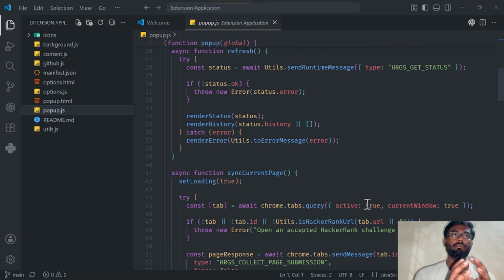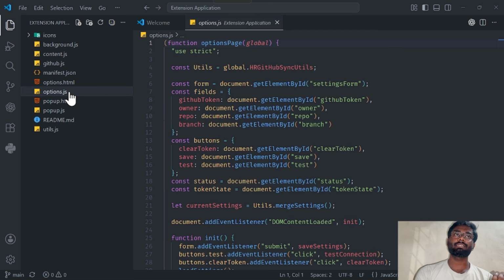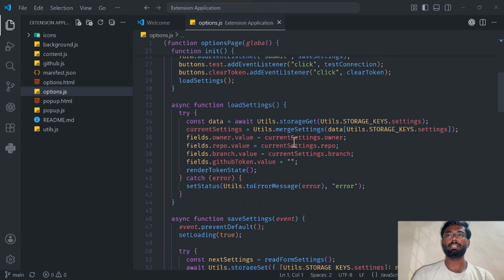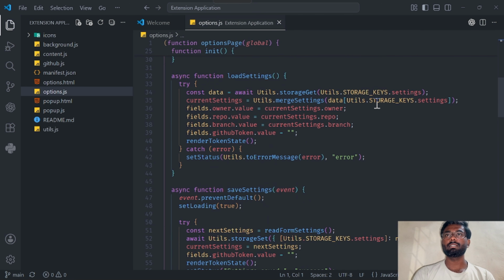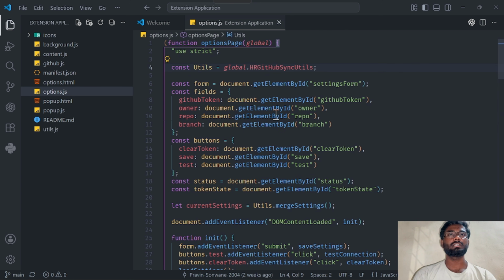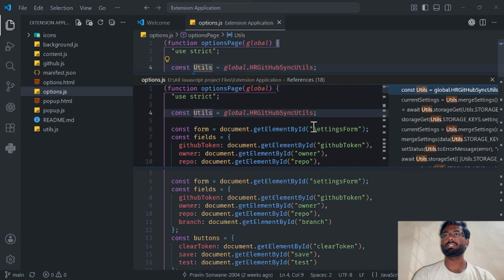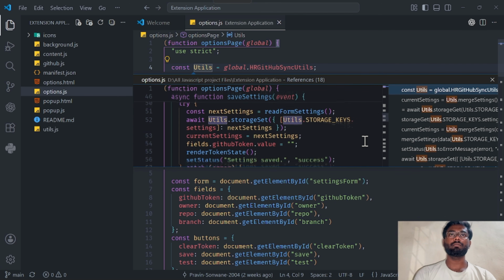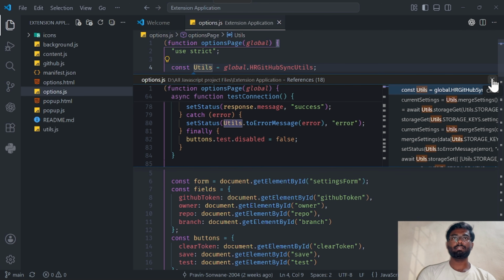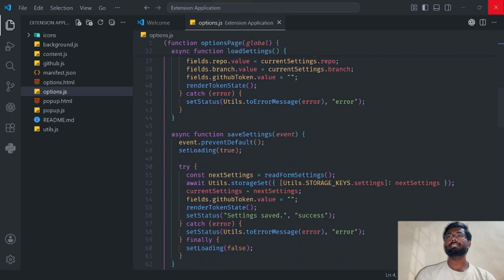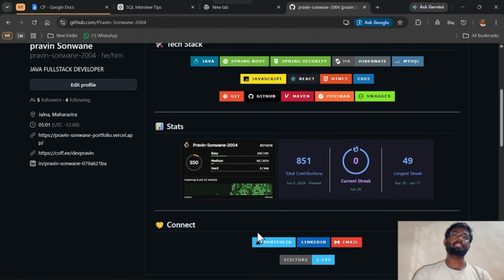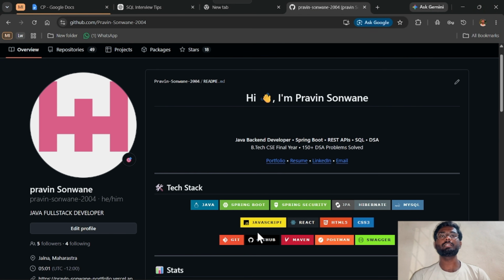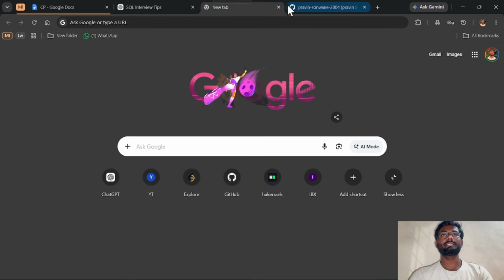So the hacker accessed it. I don't know exactly where I did that. Here you can see data util dot storage keys; I think I stored it somewhere, but I'm not able to recall it. It has been about 15 days since it got hacked. After that I emailed GitHub.